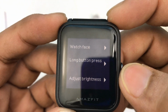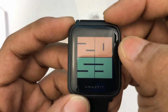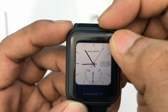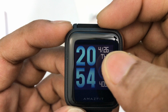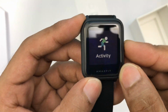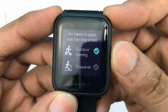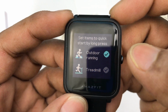So in the setting, first we have got the watch face, and it has so many watch faces, you can change it anytime, and it's so easy. And you can also download some from the internet. Here are some preloaded watch faces, so I want to select this watch face. You can see I have selected the watch face, and at the bottom we have got long button press. If you long press the crown, which program will start? You can set it according to your choice.